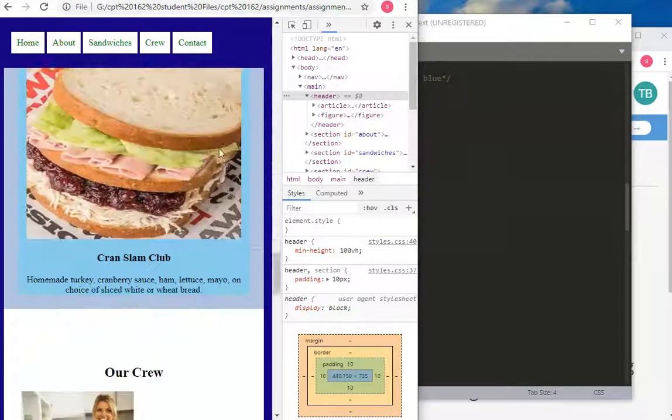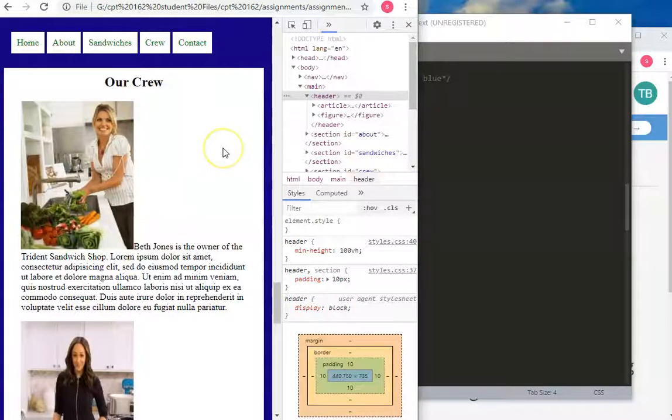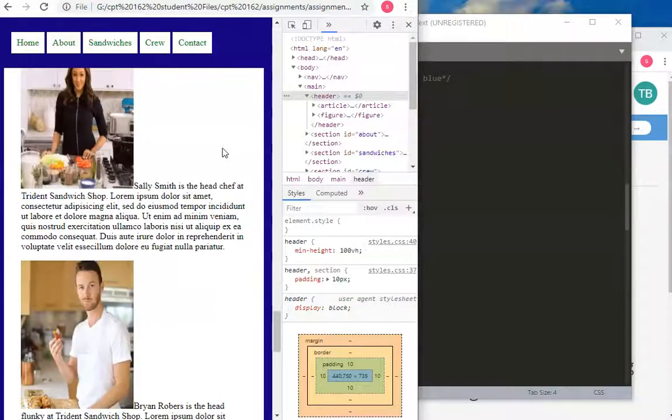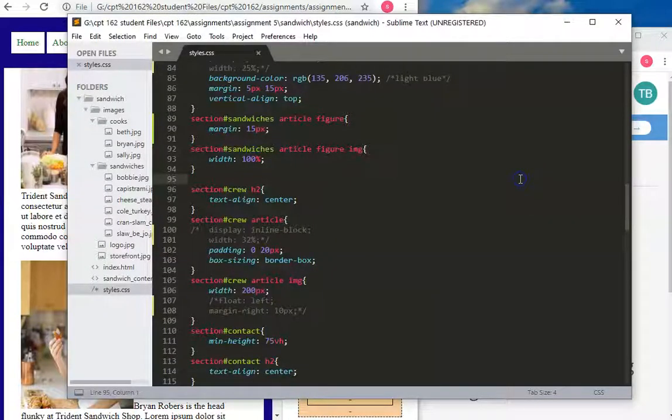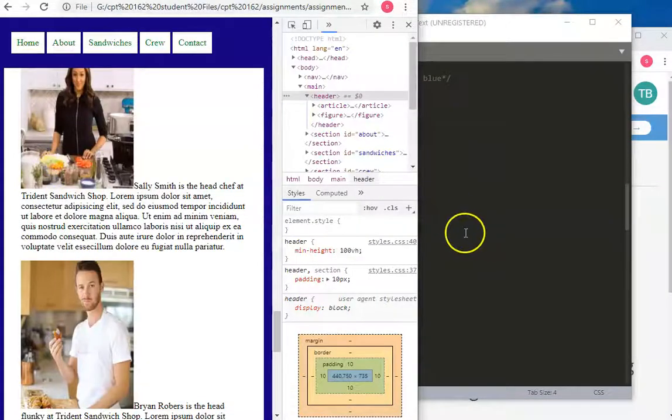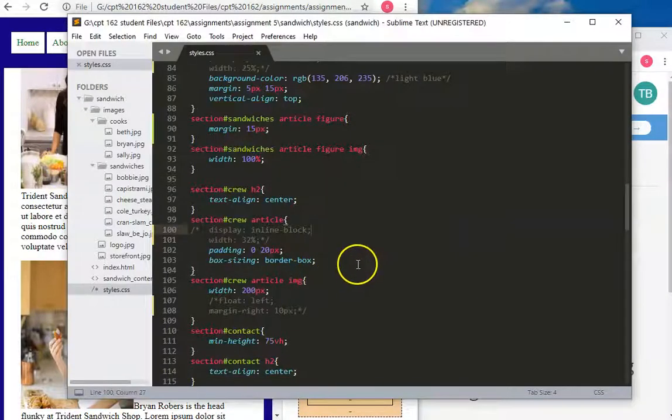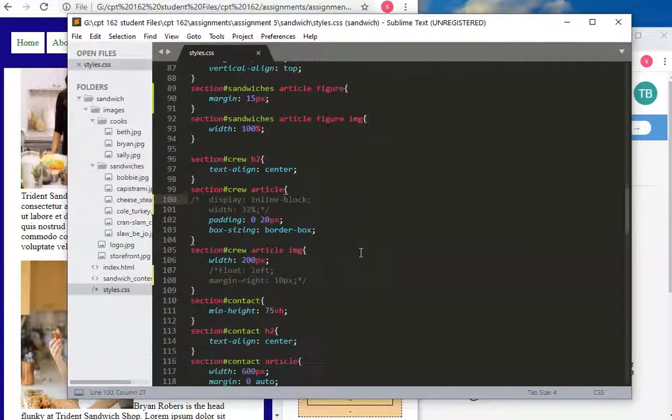All right. I don't like that. Why is it wrapping? Let's do this.